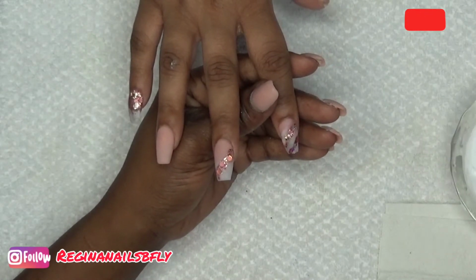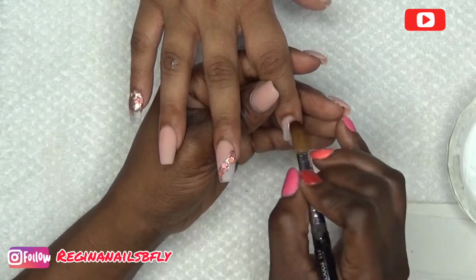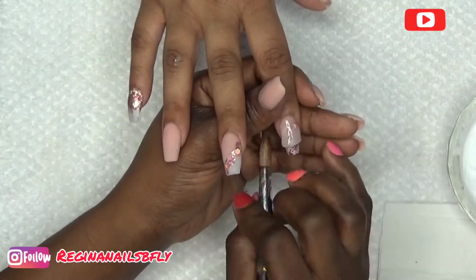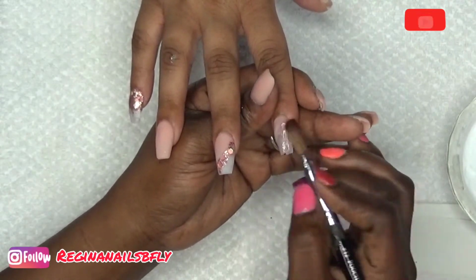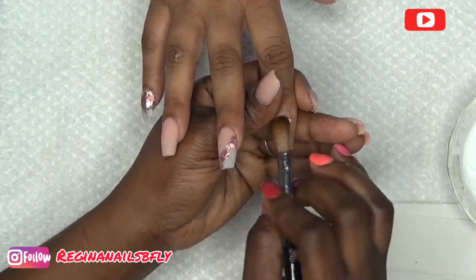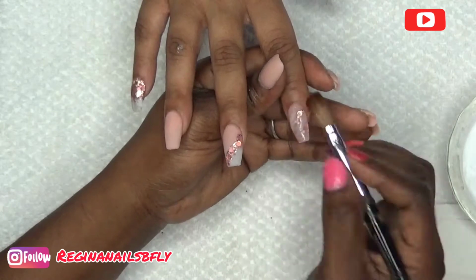And then, after I place them where I want them, you know what I'm gonna do next. I'm gonna encapsulate it in a big old ball of clear acrylic. And my clear acrylic of choice is from Glam. Is it Glam and Glitz? No, it's from Young Nails. Okay? And then I'm dragging it down the entire nail. And make sure that every area of the nail is covered in the clear, because you don't want to file over your beautiful creation that you just made. All right, okay.